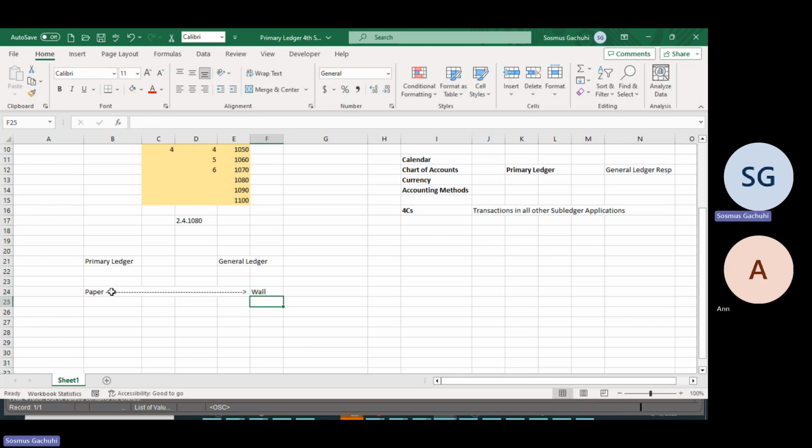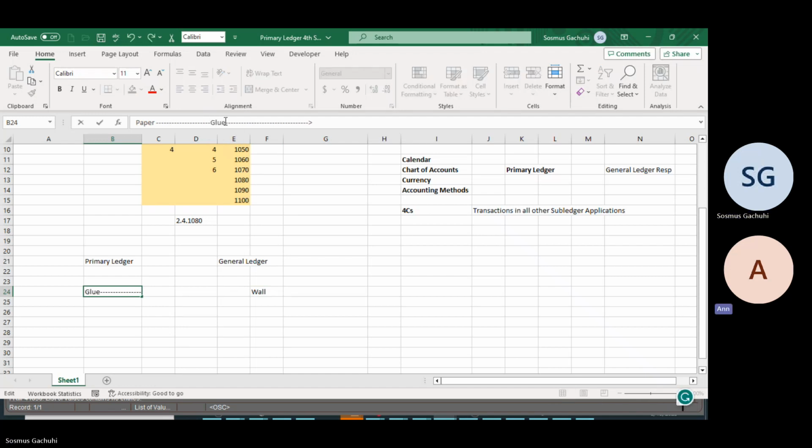For you to be able to attach this paper to a wall, can you just go ahead and attach it? What do you need? Maybe glue, or tape. Yes, so you'll need some glue.